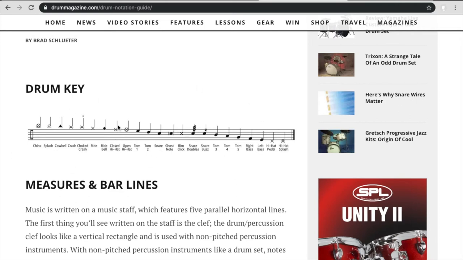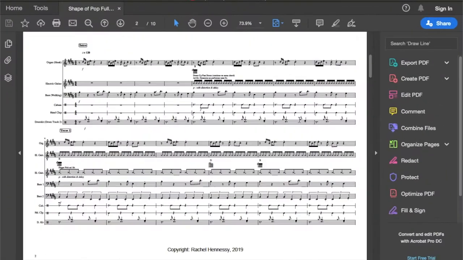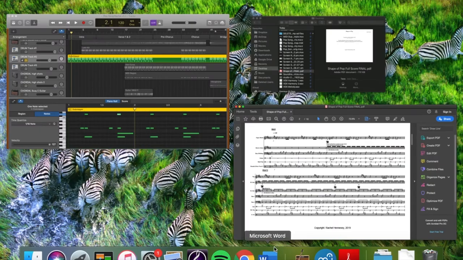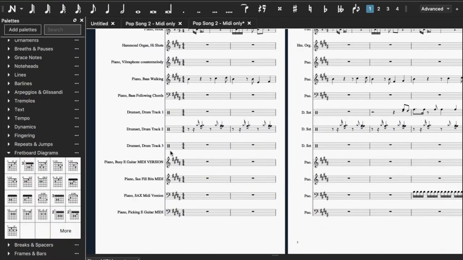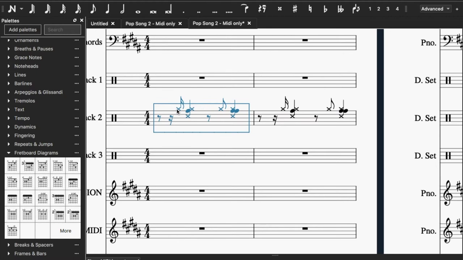But the main things I'm going to use are closed hi-hat, and I believe rim shot as well. Big fan of a rim shot. But let's just go have a look at the score. So, my actual score is here. Just here, this drum track looks a bit messy. I don't love all the rests. And we've got some confusing looking note heads. We've got lots of cross note heads. We've got lots of double note heads there.